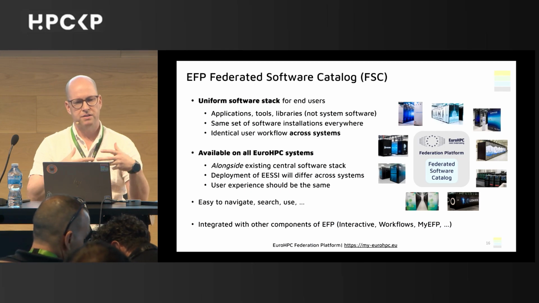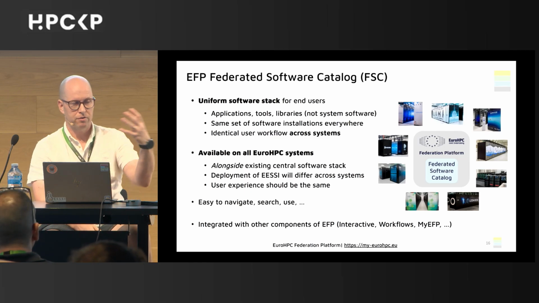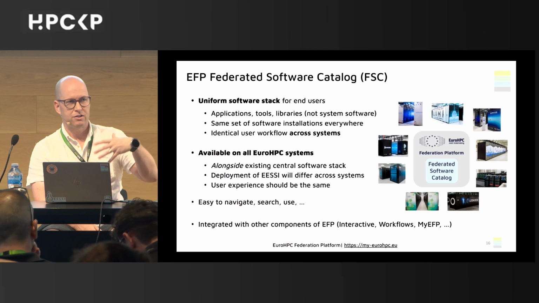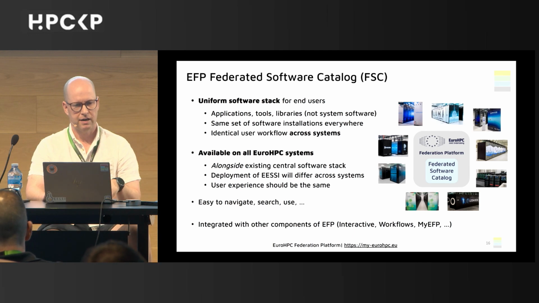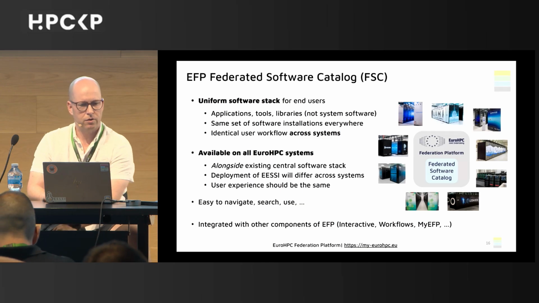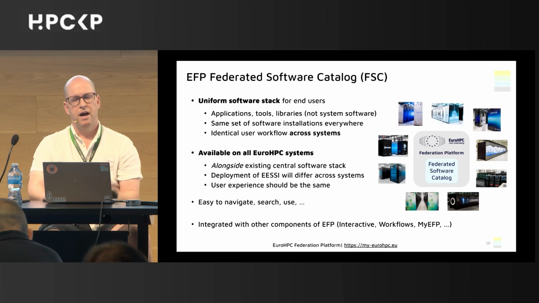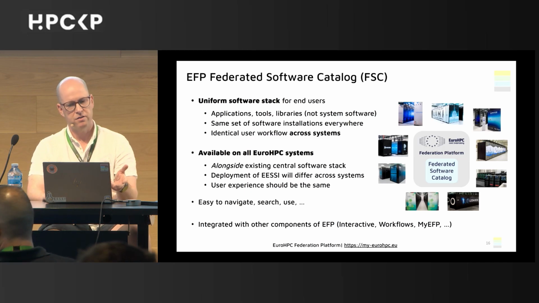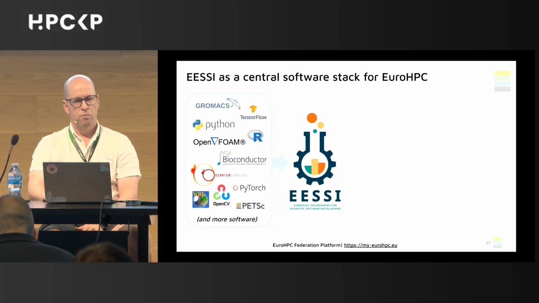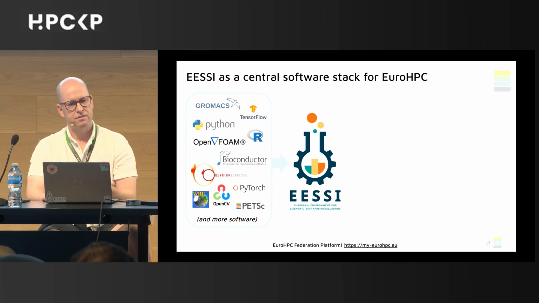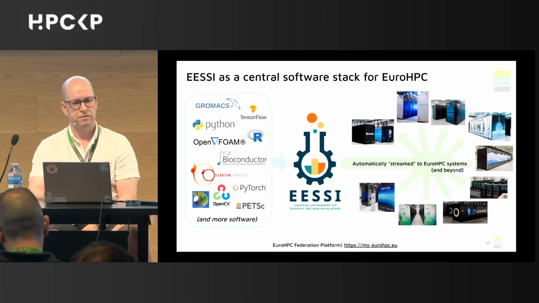One of the things that this gives you is an identical workflow across systems, and that's used by Interactive itself, right? So Interactive for our Studio, for MLflow, for all these things, it's relying on the fact that it can use the Federated Software Catalog. It's available on all the EuroHPC systems. It's intended to be easy to navigate, to search, to use, and it's integrated with the other components, right? So we saw that we can search there, we saw that we can use it in Interactive, you can use it for your workflows as well. What it means in the end is that you create applications, you put them inside EESSI, and they automatically become available across all these different systems.